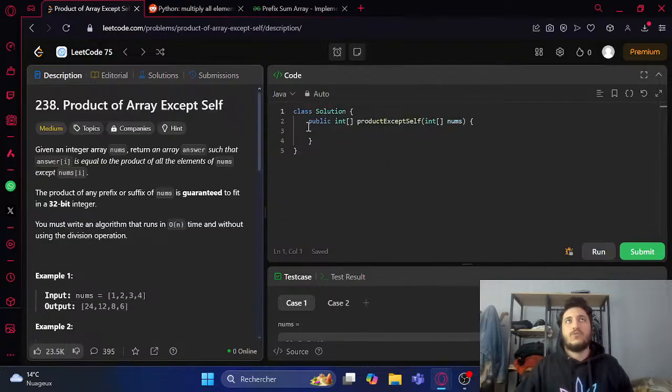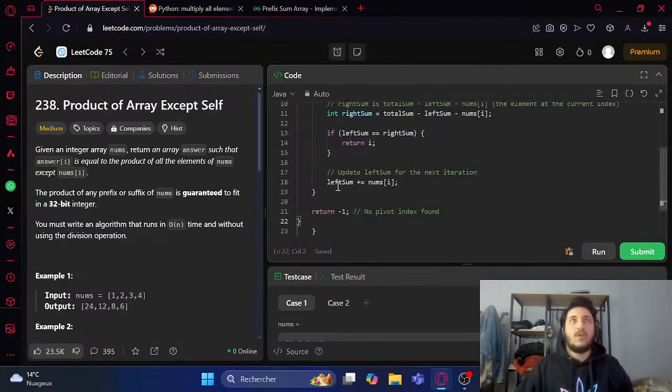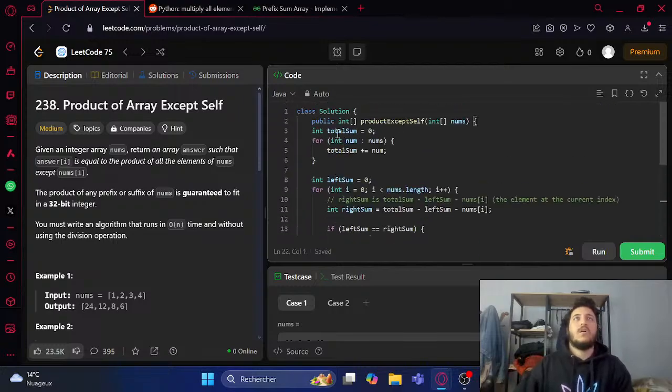Here we had to add, and here we have to multiply. So int total multiplication, total MT equals 0. So for each int in nums, I'm going to multiply every time. Okay, so int left sum equals 0.